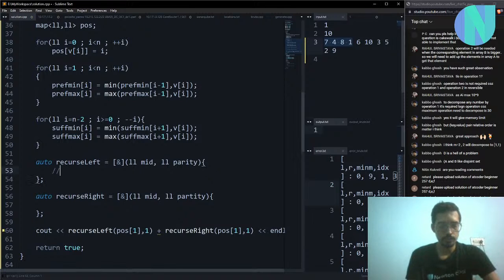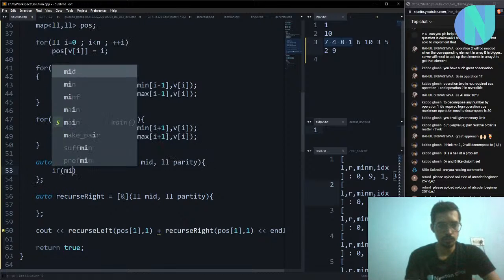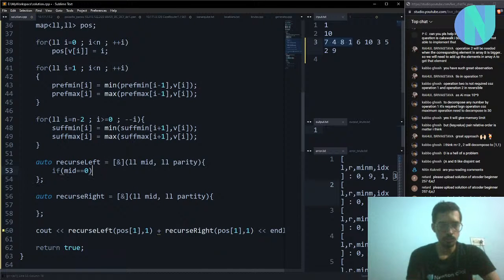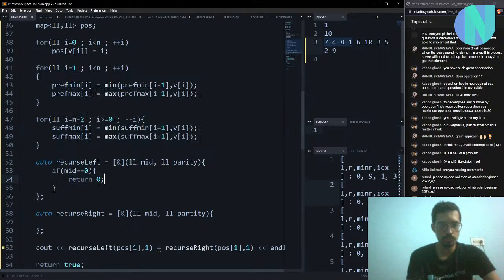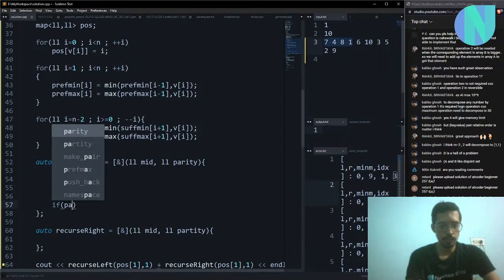Recursing left, if it is equal to 0, then there is no left to traverse.